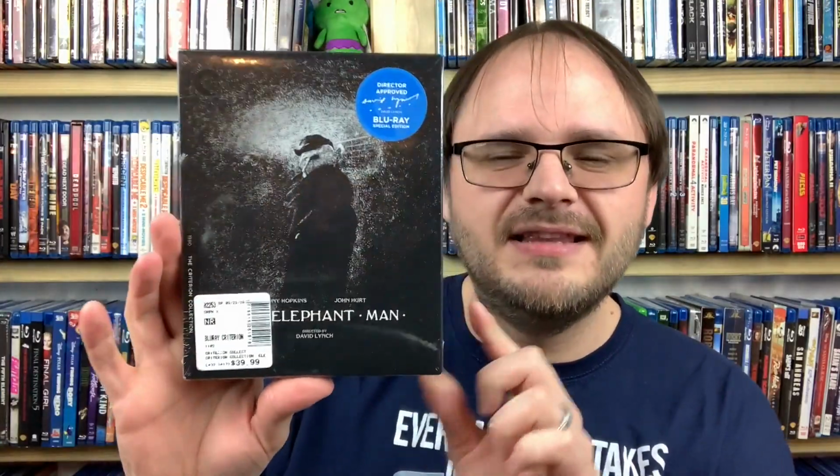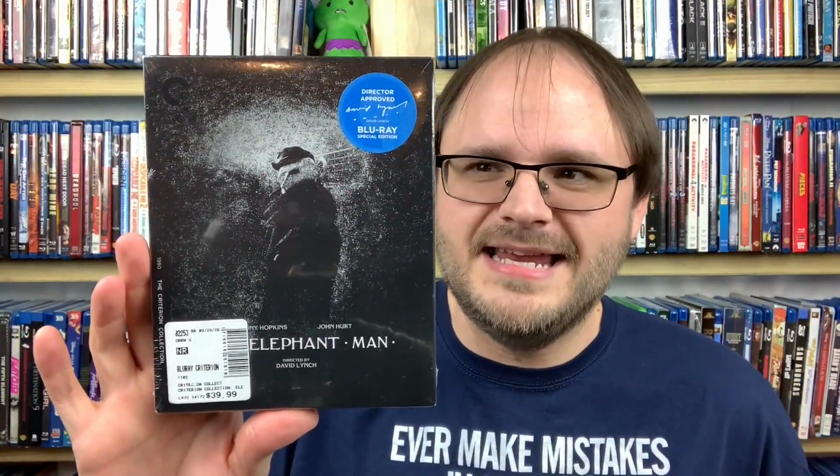So this was the last one that I actually had the intent to purchase when I walked into my Barnes & Noble on Friday night, and it is one of the new releases. We have David Lynch's The Elephant Man from 1980, and this is spine number 1051, I believe. Yes, 1051. So this is a film that I've never seen, but I've heard just amazing things about it, so I want to get it. And it's a David Lynch film, and I'm trying to get as many of his films as I can.